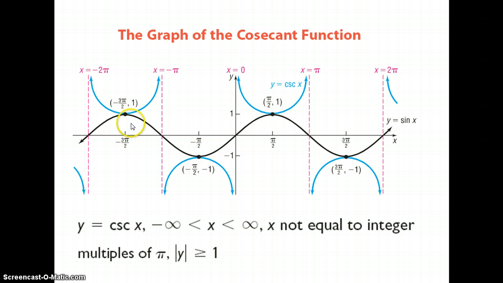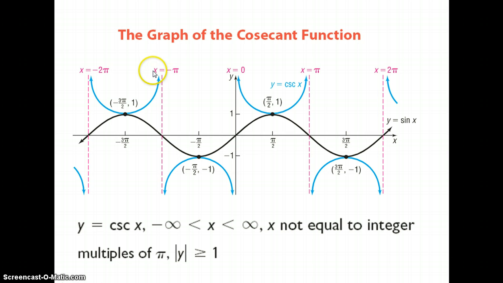the sine, the key parts here are cosecant and the sine are the same only when the sine is equal to 1. So wherever the sine is equal to 1, since the cosecant is 1 over the sine, the cosecant also has to be 1. So wherever the sine is 1, cosecant is 1, and then it's just a U shape. It's a reciprocal, so it goes up towards the vertical asymptotes.